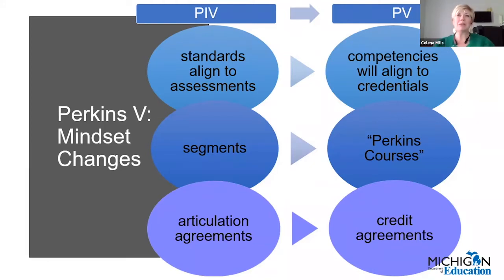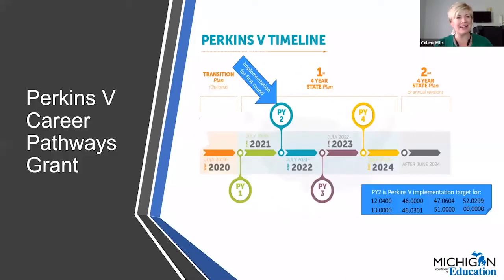So when all of this happened, it was about the time that we all transitioned because of the pandemic. And so our rollout for this project is occurring a little bit later than what we anticipated. When the legislation first came out, we had what's called a transition year, and we had time to figure out what we were doing as a state and what kind of decisions we were going to make in regard to the legislation. So we rewrote our state plan, that got accepted, and then from there, we rolled out this project. Now, again, the project had a little bit of a delay because of the pandemic, but the federal legislation is such that we have to keep moving. So here we are getting ready to start year 2, and we're rolling these things out to you.